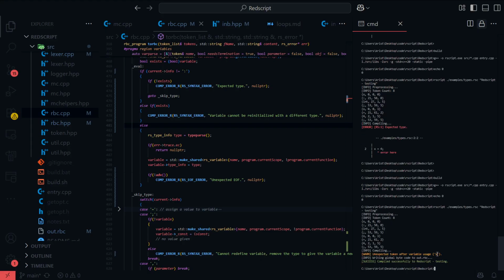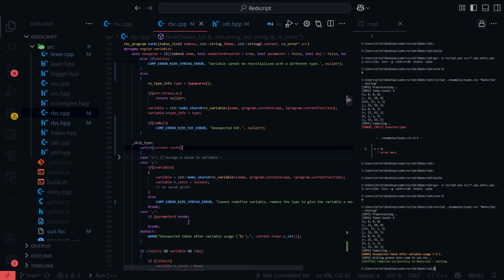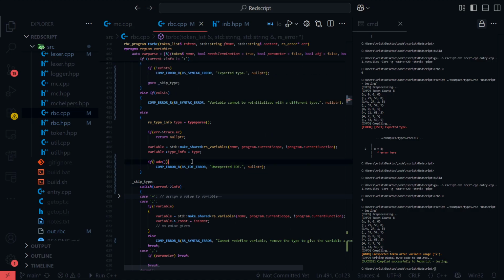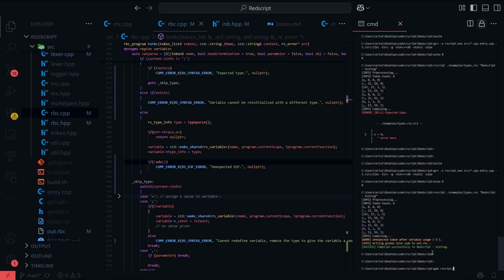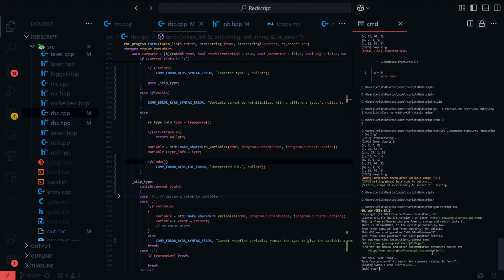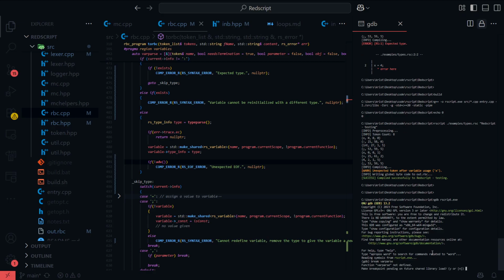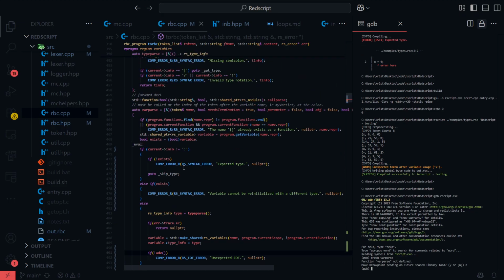Okay. Warn, unexpected token after variable usage. So you can't advance. We cannot advance. Okay, let's go into GNU Debugger. For fuck's sake. Break 470.